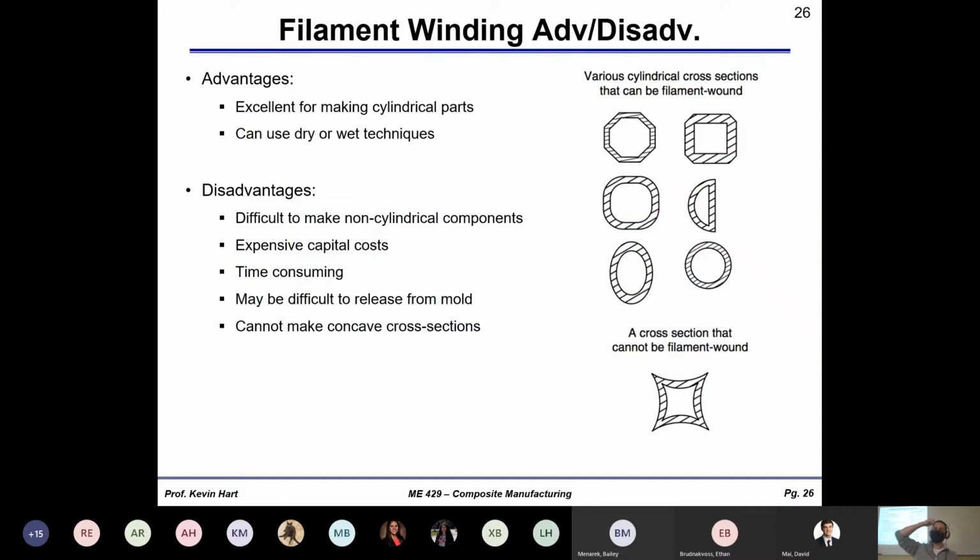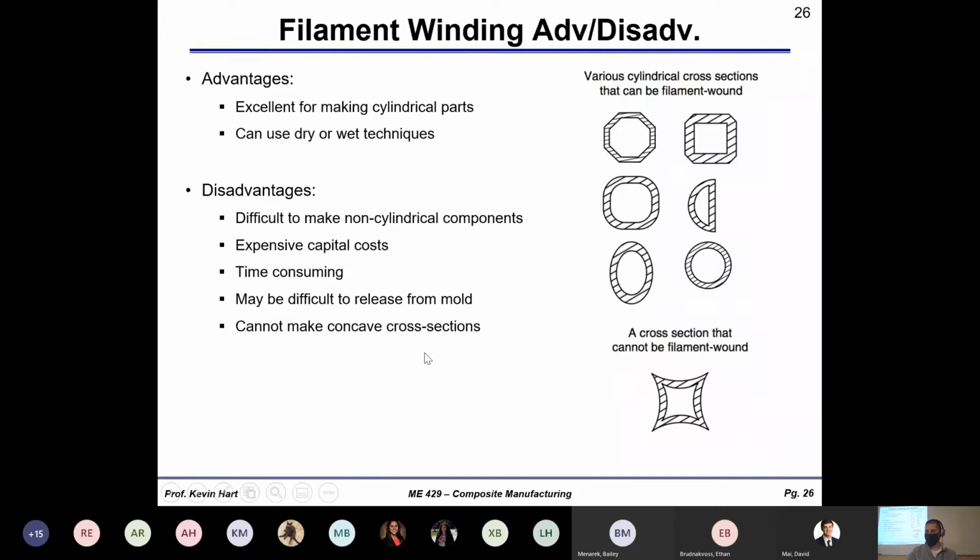All right, some of the advantages and disadvantages. So filament winding is great for making these cylindrical structures, like I said, or nearly cylindrical structures. On the upper right hand side of this slide, you see a couple of shapes that might be able to be made using the filament winding procedure. You basically have to have convex cross sections. Okay, so any convex cross section you can more or less make using this procedure, right? So something that looks like this. Hockey sticks might look something like this. Lacrosse sticks looking something like this. Ovals, half circles, all that stuff is sort of fine.